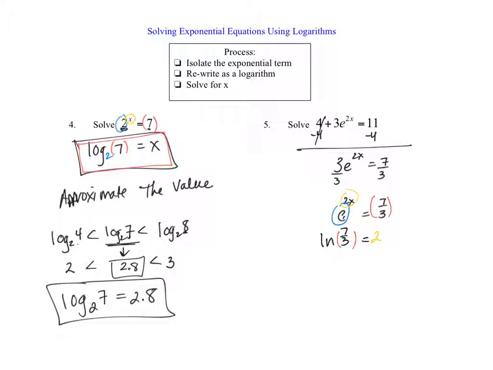So that's equal to 2x, and then since we're trying to solve for x, you can divide both sides by 2. So we would get x is equal to, a lot of times that's rewritten instead of divided by 2, with a coefficient of 1/2, ln of 7/3. And that's done.